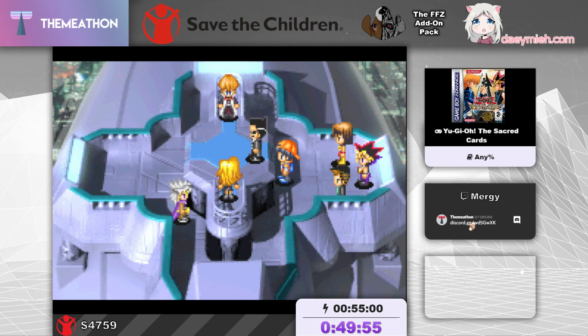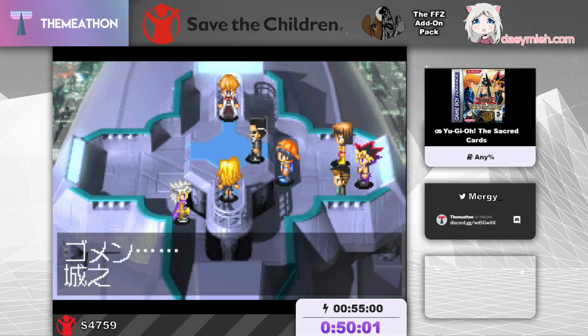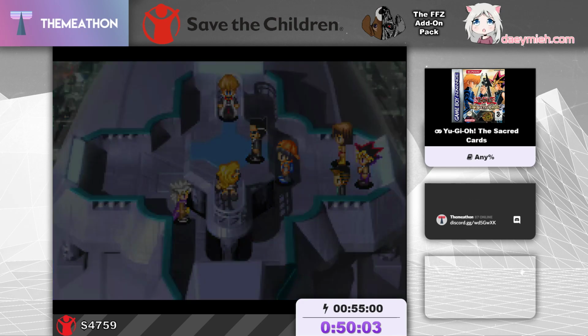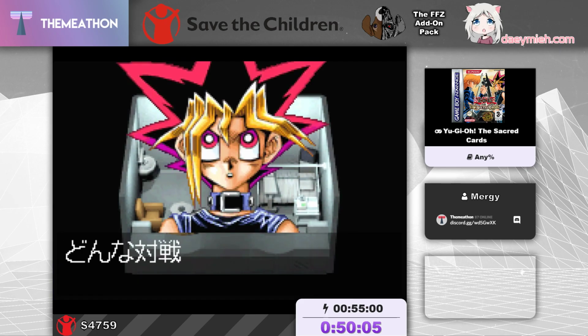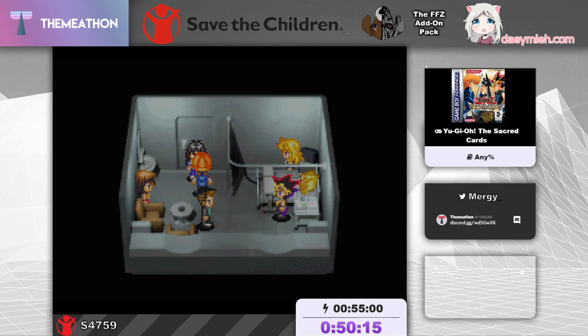And yeah, now we have another live stage performance by Blue Eyes White Dragon. And for whatever reason, that also kills Mai. Everybody just dies. And now for us to continue, we actually have to talk to every single person in the room again, besides Joey, because he's in a coma. And Tea is super happy. I don't know why.